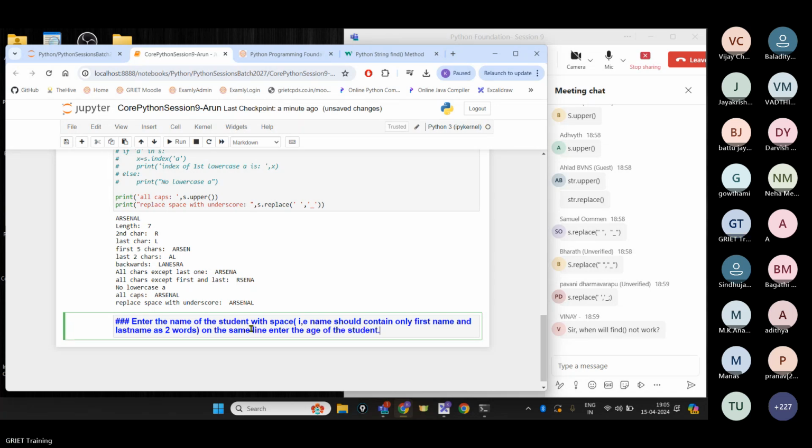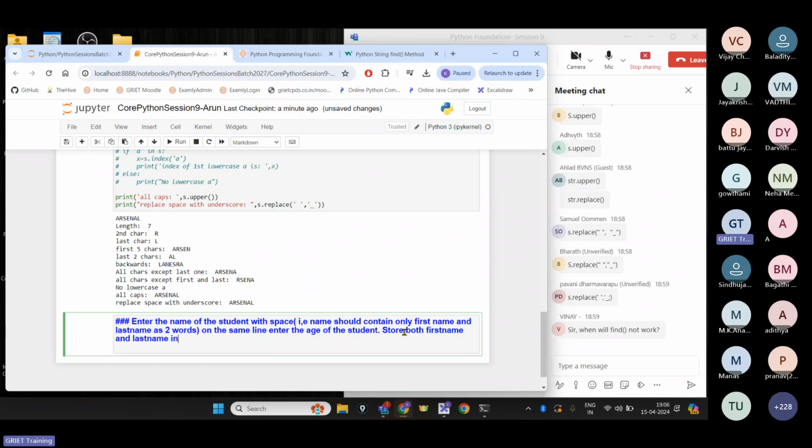So after this, what I want to do is store both first name and last name in a single variable, right? Age is another variable. Okay, this is my requirement, and you have to print.